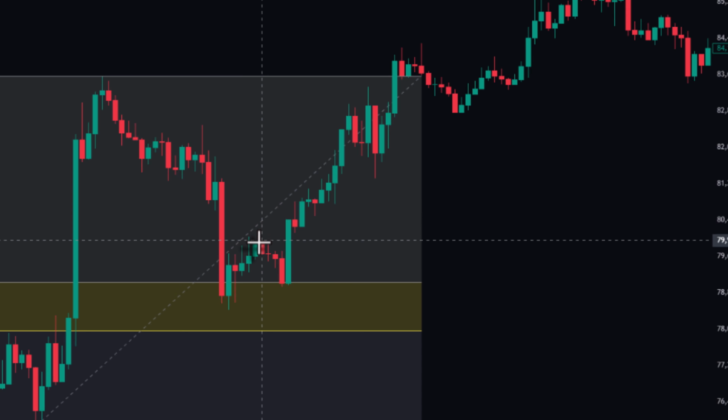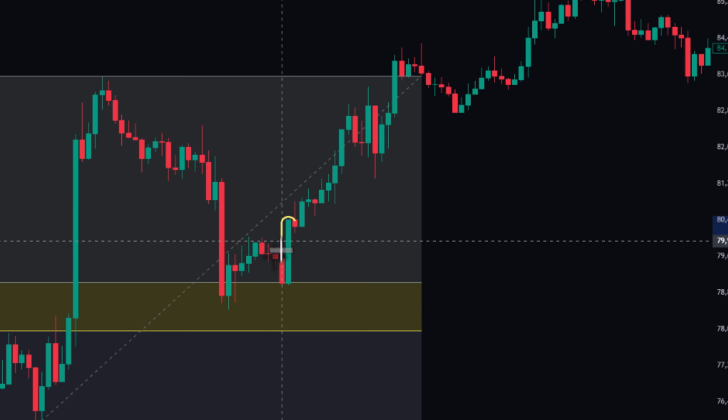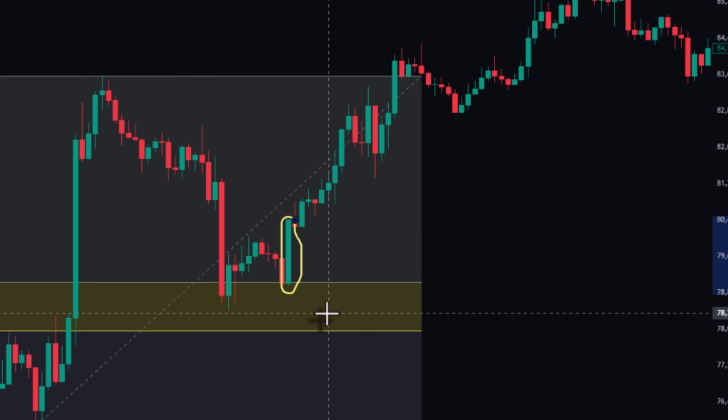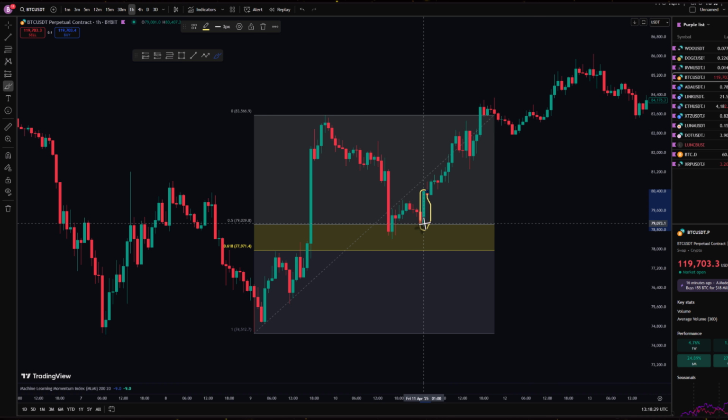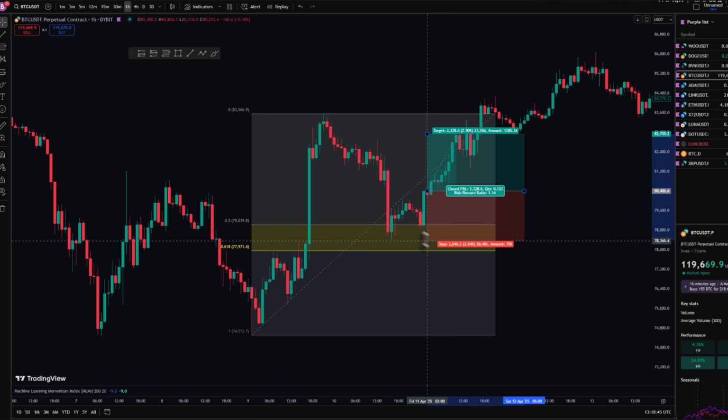Then it goes higher, it goes lower, back to the support level, and you get a big engulfing candle. And that's what we want to see. So this is a bullish momentum, and after that you can get a nice long position. So what you want to do is, let me remove that. You take a long position on the close of the candle, so on the start of the next candle. You set your stop loss just underneath the recent low, or you can be careful and set it just underneath the golden zone.